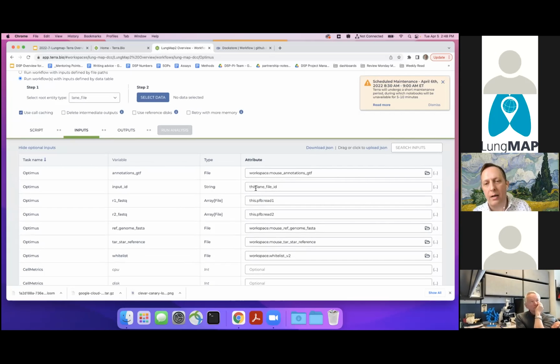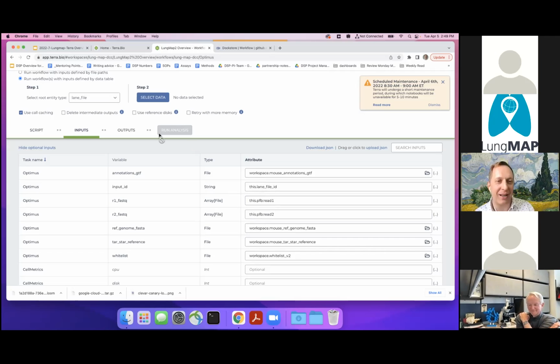And then I'm going to have lane file ID 1, and then this FBB read 1 and then also read 2. Those were the columns, the read 1 column, the read 2 column, and the ID column, right? That are in my data table. And so what this is saying is for every row that I select, go to those columns and plug those in for the runs. It sounds a little complicated, but the reality is you always have to put your inputs into your pipelines. The question is, do you want to do it once, or do you want to do it 1,000 times? This allows you to do it 1,000 times if you'd like.